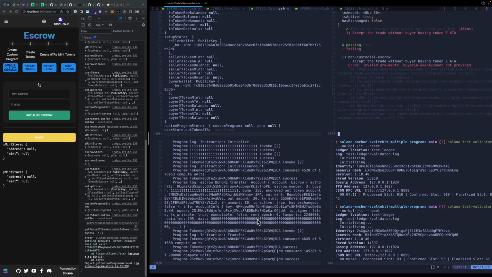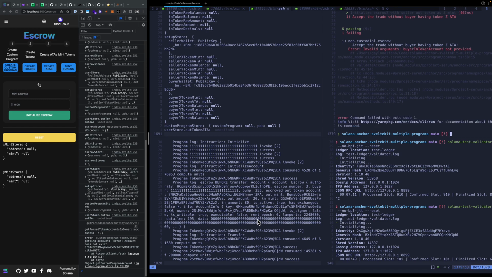Let me put the logs going. Buyer in token account not provided. Yeah, because it's just empty.